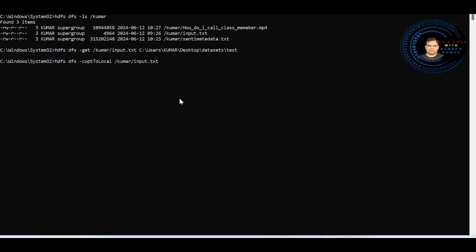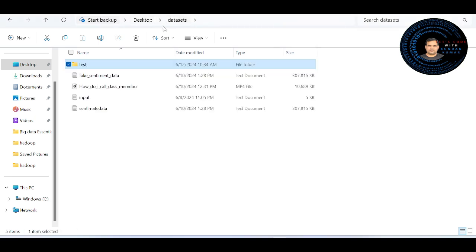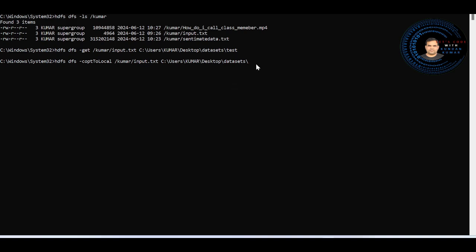Okay, from there we are getting the data. Where do you want it? I want it here, but this time not in this one, in the data set. To avoid confusion, I want to bring the data here. Let me delete this file from here simply to show you. Nothing is there. So in the data set location, input is not there. That is the location I'm putting it to, the data set.